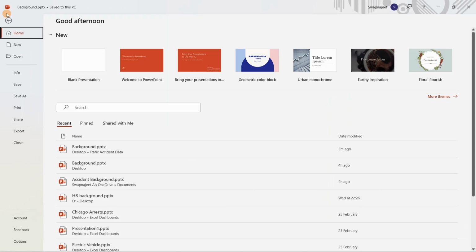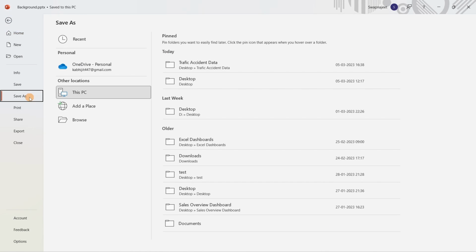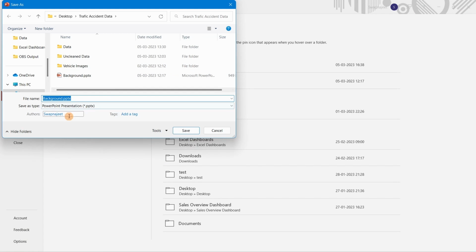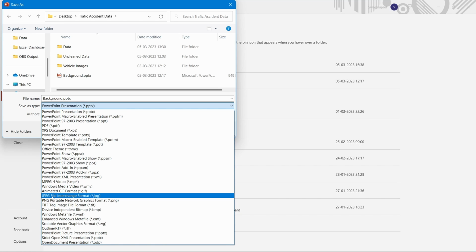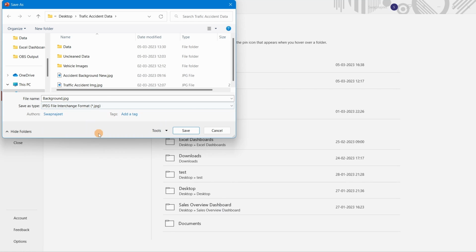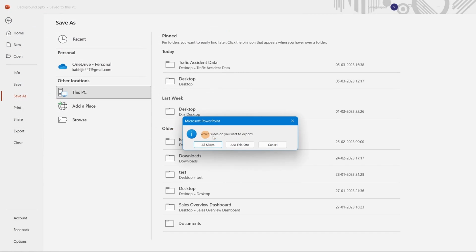And next, you have to go to File, then click here on Save As. Once you click on Save As, you have to choose a folder where you want to save it. And next, for Save as type, that is the extension, you have to choose JPEG file, right? So you will be saving this particular dashboard in the form of an image. When I click on save, it will ask if you want all slides to be saved as an image or only this particular slide. So I will just click on this one, and when I hit this button it will be saved in image format, but I have already created this particular image and saved it, so I will not create it twice.